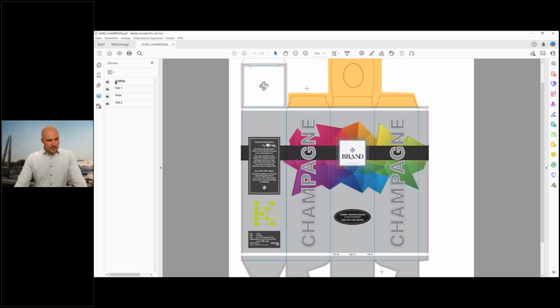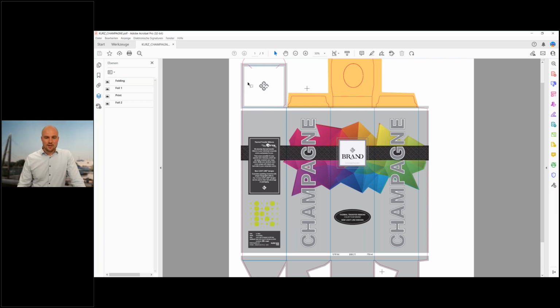When we look on the left, we have some layers in here. There's this layer folding, which contains all the information of the folding lines as well as the cut lines that are in here. So this is important. When we deselect it, you can see what is inside, and it is important when you upload something that you put this information in your file, because this is the information that we try to read out and then cut out the different kinds of formats that are important for you.